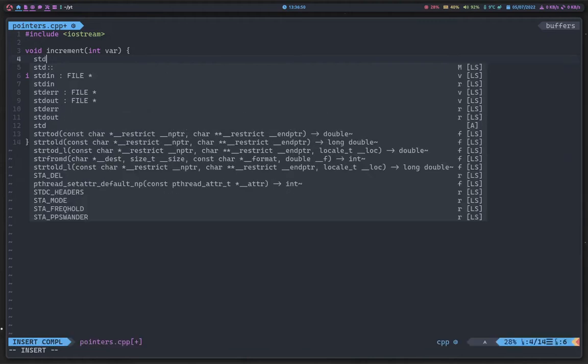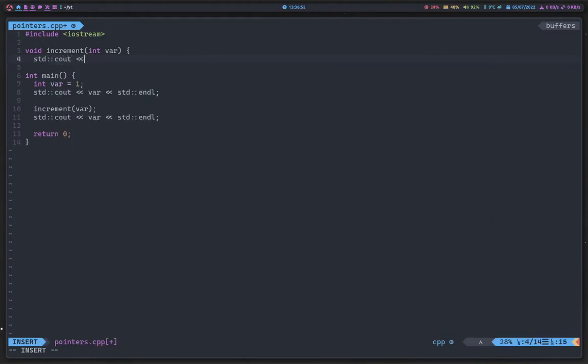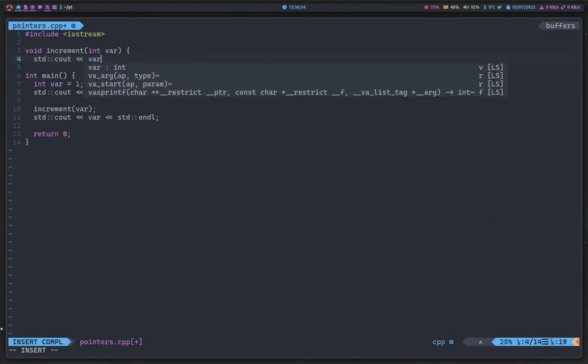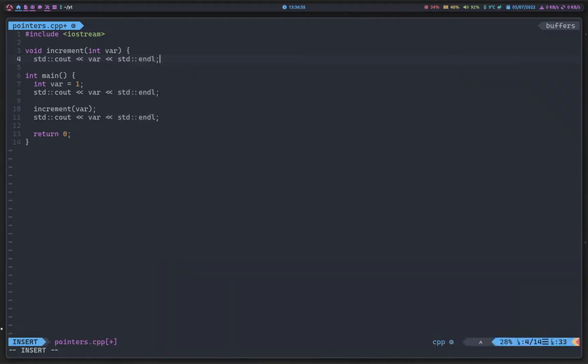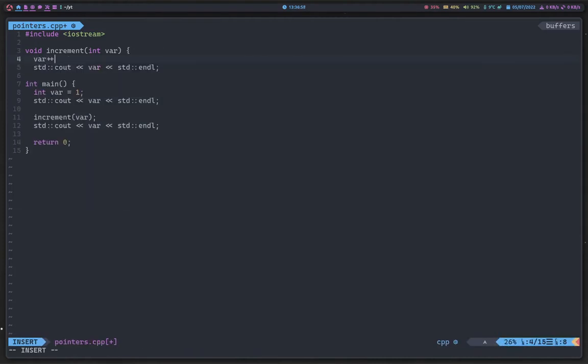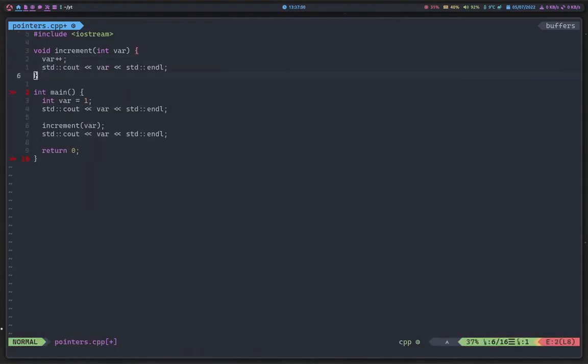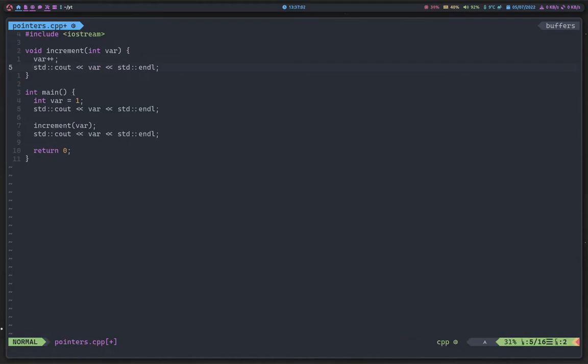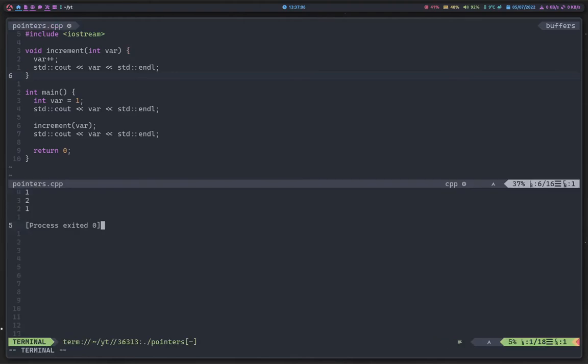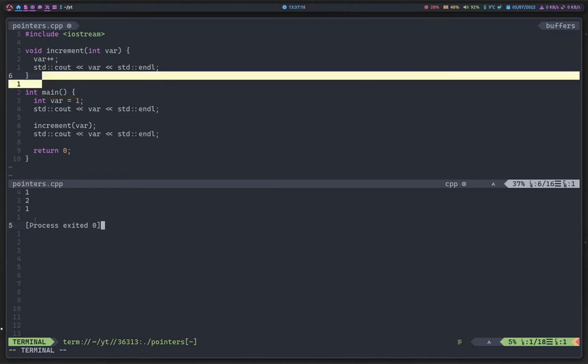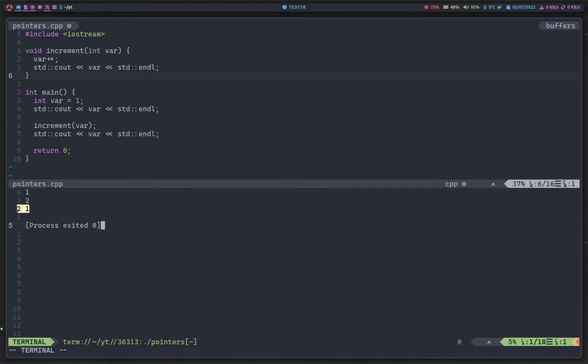So we're going to say std cout var, and we're going to continue to increment it. We're basically just going to check what the value is up here. So originally var was 1, we're incrementing it and it becomes 2 up here, but then it's back to 1?